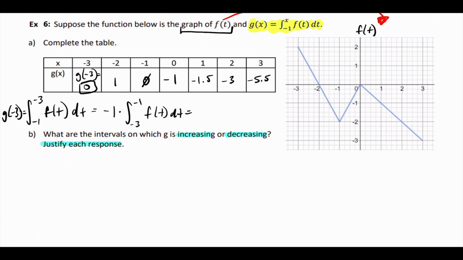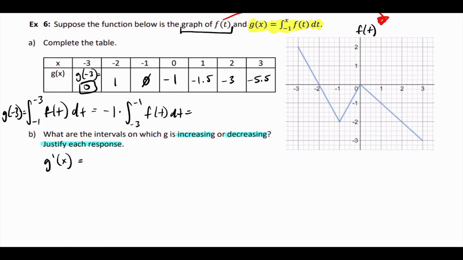When what is positive? The derivative, yeah. So anytime, it doesn't matter F, G, H, whatever letter they choose, when its derivative is positive, we know it's increasing. That's the definition. When its derivative is negative, we know it's decreasing. That right there will be our justification. All right, so now we have to figure out G prime.